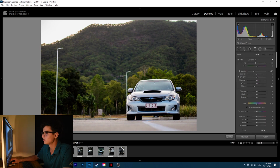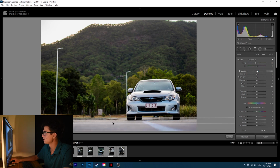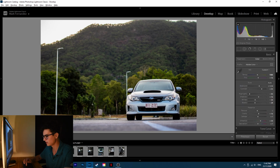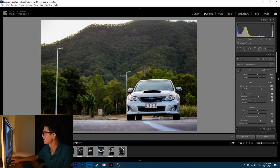And again, I'm going to use my graduated filter, and I'm going to do the exact same thing I did before. I'm not going to make it too dark, but I'm going to add a little bit of clarity. You can see that my focus on this one, I would have taken this with my f1.8 50mm, and none of this is in focus, so it doesn't look that great using the graduated filter, which is okay, it doesn't matter. But just to give it a little bit more of a framing, I am just going to make it a little bit darker. And there's that edit done as well. So that's a before, and that's an after. It looks pretty nice. I'm pretty happy with that.